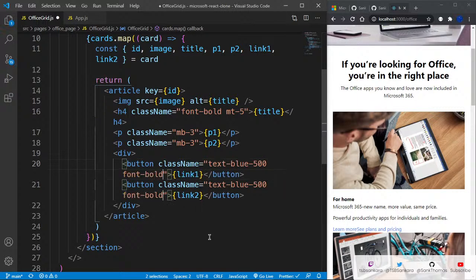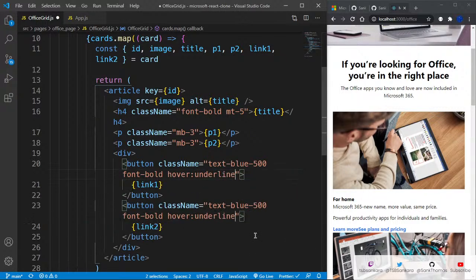Change this to font-bold. And then for the hover, when I hover over them, I want an underline to appear. So if I do that, you can see the underline appears. But then for this, let me go back here. I want to add a margin on the right of 5 so that they push away from each other, as you can see right there.